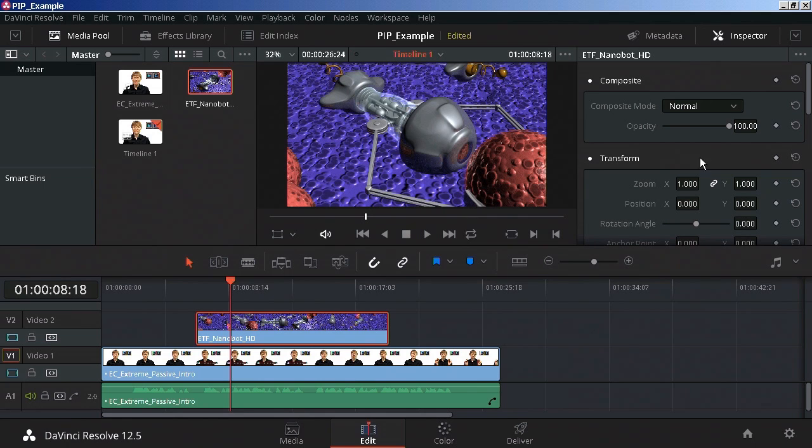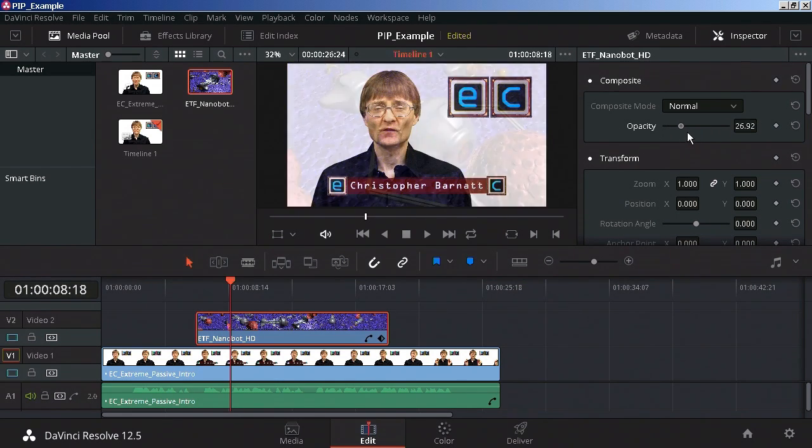And the inspector is really the heart of Resolve in terms of working with clips. You can do almost all of the transitions you need and all the work with clips you need in the inspector if you want to. So for example, here you can change the opacity of a clip. I can take that down, show me, back up again.